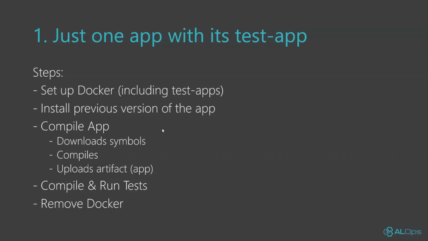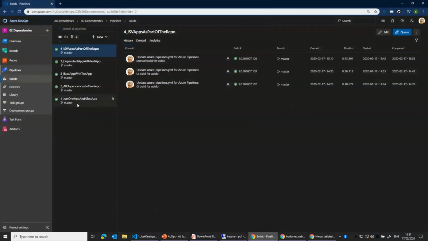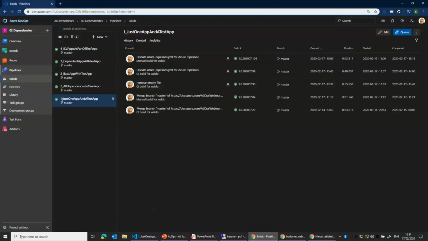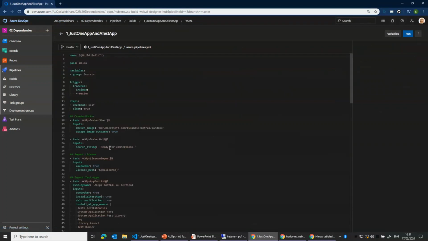Do know that the ALOps compile step will download symbols, compile, and then upload the app as an artifact of the build pipeline. Then I will compile and run tests, and then remove Docker. In DevOps, this is pipeline number 1, right? And it looks something like this. Obviously, all ALOps steps.